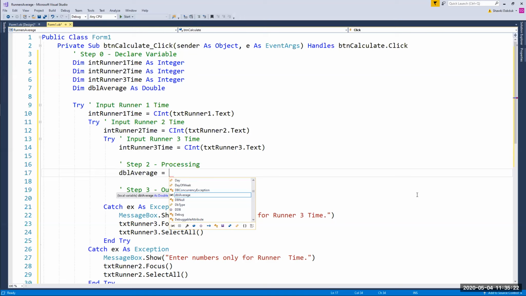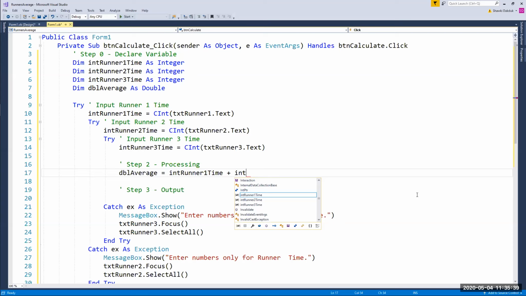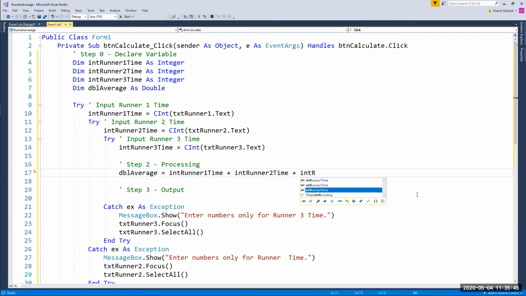So I'll try to compute the average, which is basically you need to sum the running times: runner 1 time plus runner 2 time plus runner 3 time, and you need to divide by 3. I may be doing something wrong, just don't worry about it right now, okay?